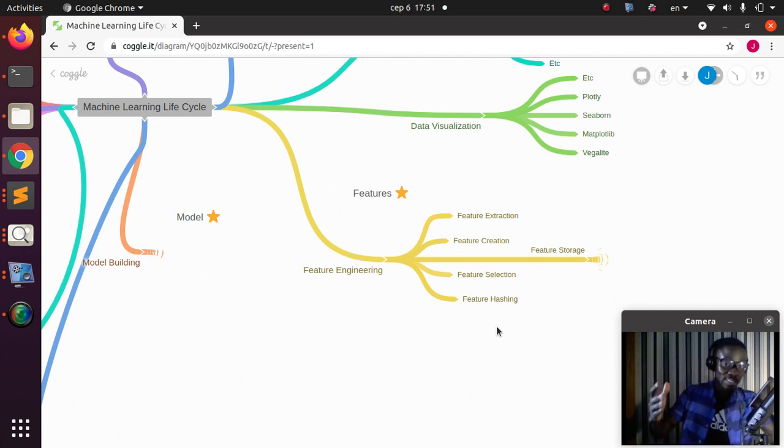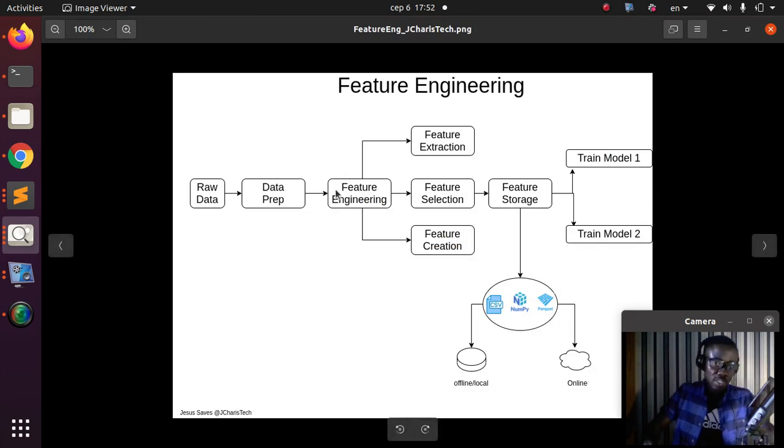But the next stage, right, after building your feature, which is the 2.0 of machine learning, is what is called feature storage, right? So in the past, most of the time, this is a new concept, feature storage. We just build your feature, you just send your feature straight to your model, right? But the feature storage is the next step. Let me show you a picture to help you understand it well. Okay, so this is something we'll be talking about in the future, so be staying tuned for that.